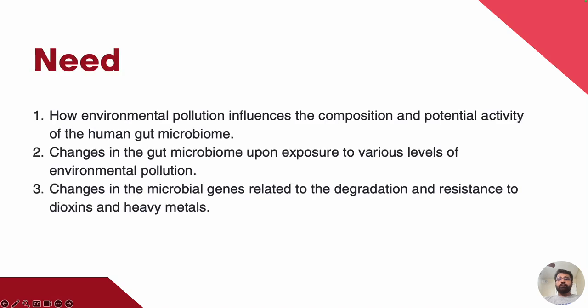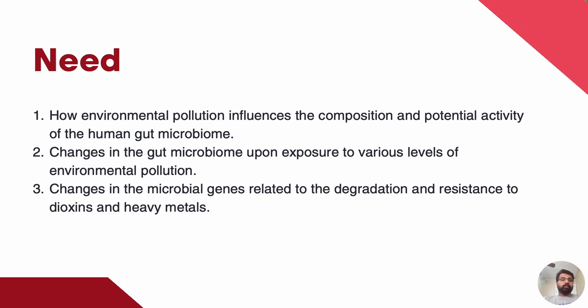So next, we're going to talk quickly about what this study is about. There are three major purposes that you can elicit from this paper. The first one is how environmental pollution influenced the composition and potential activity of the human gut microbiome. The second one, changes in the gut microbiome upon exposure to various levels of environmental pollution, how it changes.